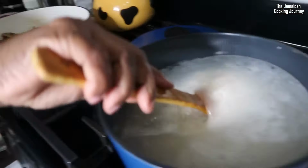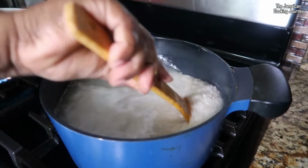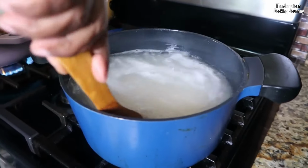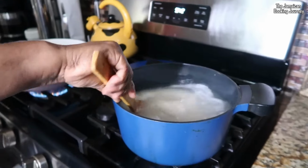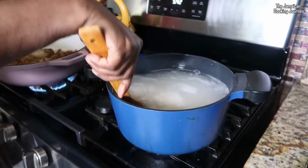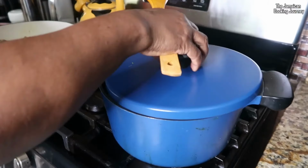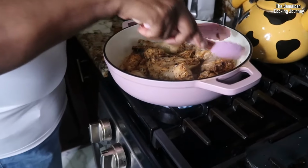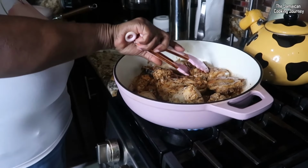So our rice is right here, coming to a boil. As it starts boiling, no salt, we're going to strain off this water. This is to help remove excess starch. You still can't see my rice, but it's still going to cook off. When you do it that way, you get a lot of the starch out. Right here, my chicken, ready to turn.